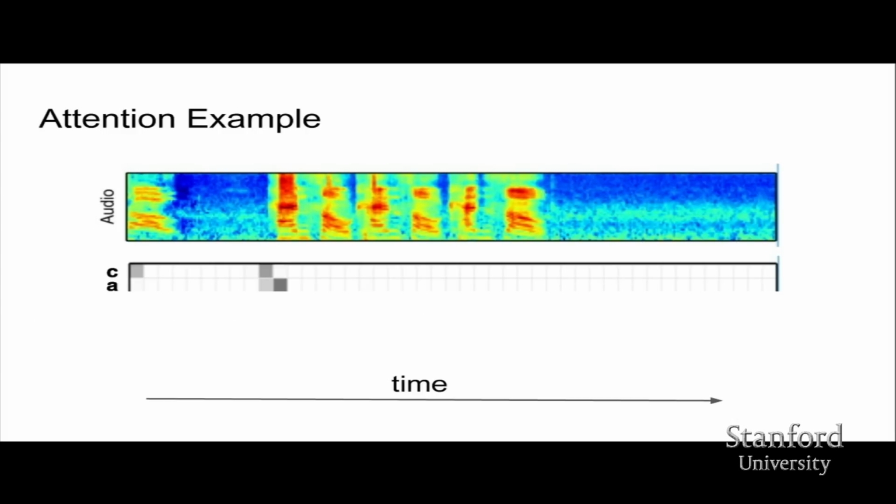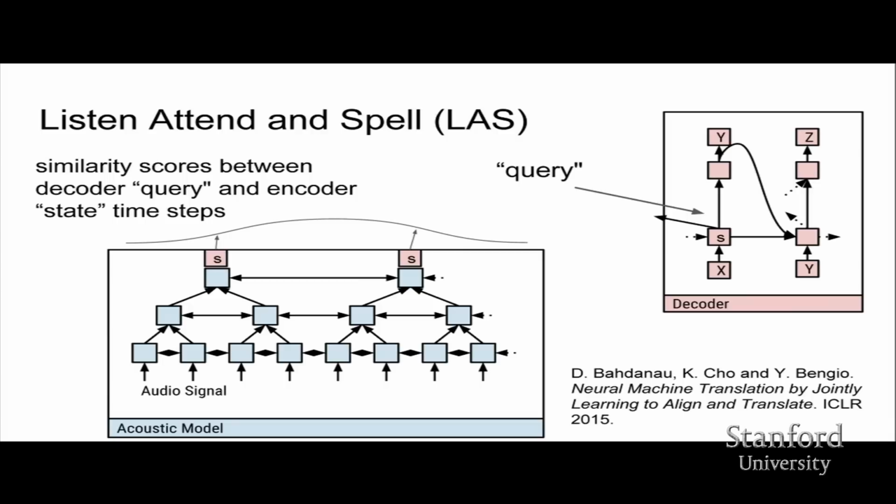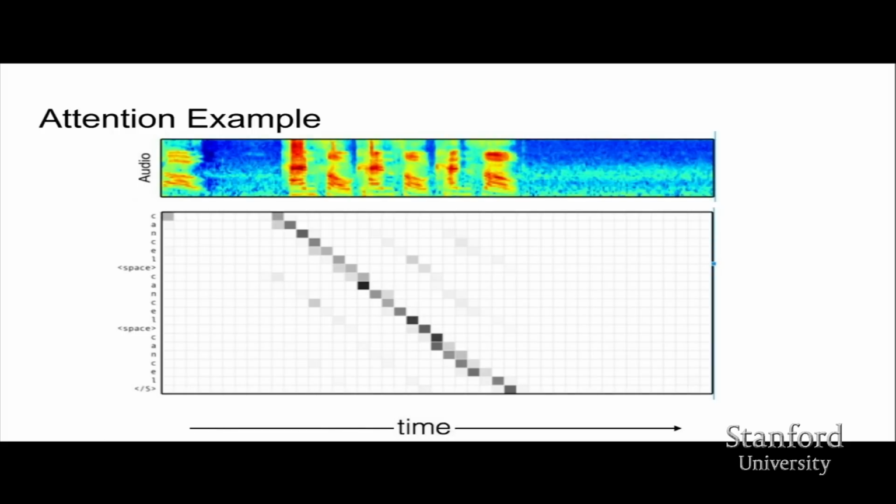and then it feeds in the character C to itself and produces the next character, which is A, after changing the attention. So the attention now looks further down from where it was looking at the first time step, and then you feed in the character A into your model, and again, you recompute attention, and it automatically just moves forward once it's learned. So if you keep doing this over the entire input stream, you get a moving forward attention just learned by the model itself. And so here it's producing the output sequence, cancel, cancel, cancel.